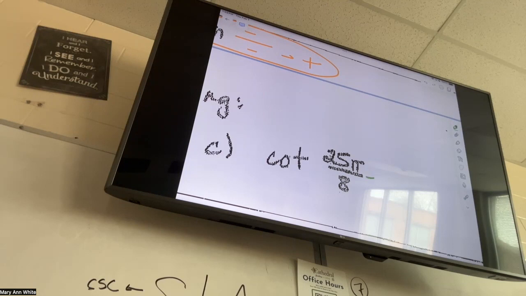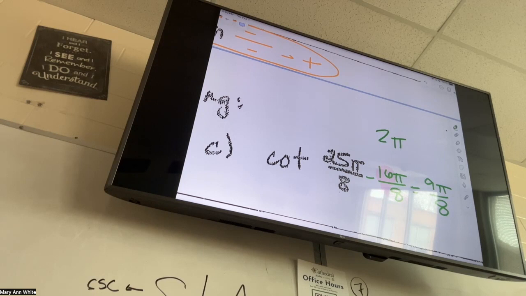When I minus off 360 or 2 pi, or in this case, 16 pi over 8, is everyone okay with why I'm doing 16 pi over 8? Why? 16 divided by 8 is what? 2. And we know our unit circle goes to 2 pi. So we're going to minus off 2 pi so it can be in numbers that we're used to seeing. 25 minus 16, is that 9 pi over 8? Yeah. Okay. What quadrant is 9 pi over 8 going to be in?